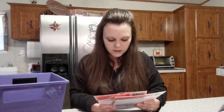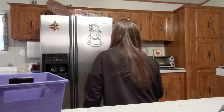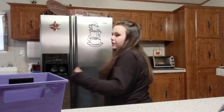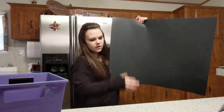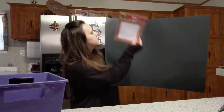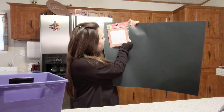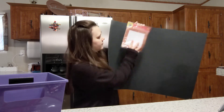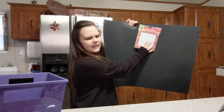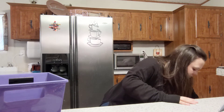Last, I got these foam sticker sheets by Teaching Tree — you get 36 sheets — I thought they were so cute. I also got two black poster boards. I thought about doing their ABCs, sticking the letters on there, and putting it on the wall in their little learning center to get Gabe and Ryan into learning their letters. I'm also thinking about doing shapes or colors — we'll see!